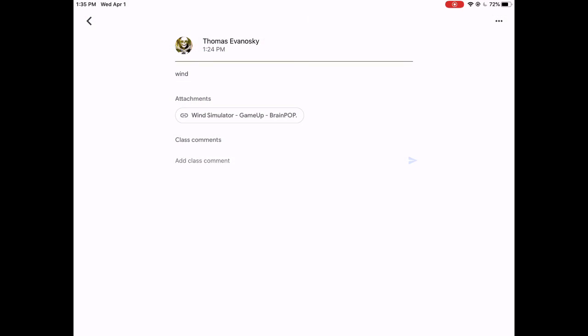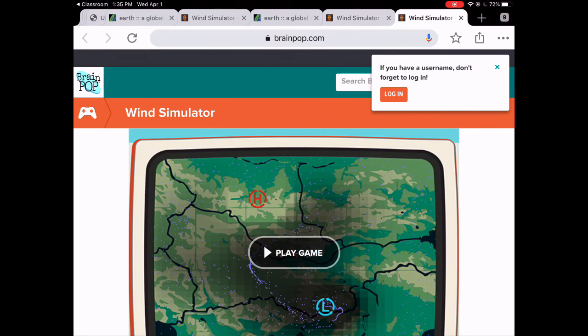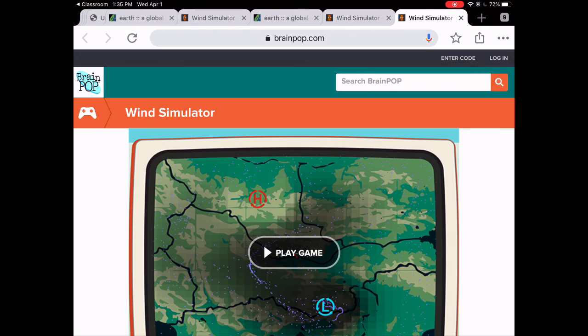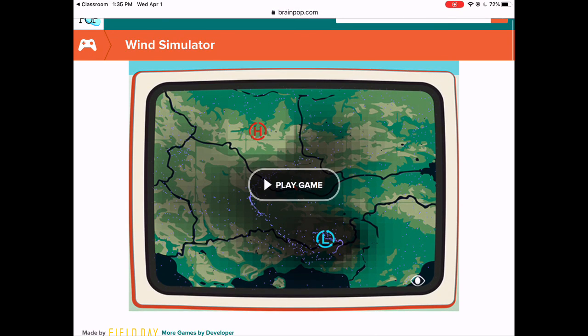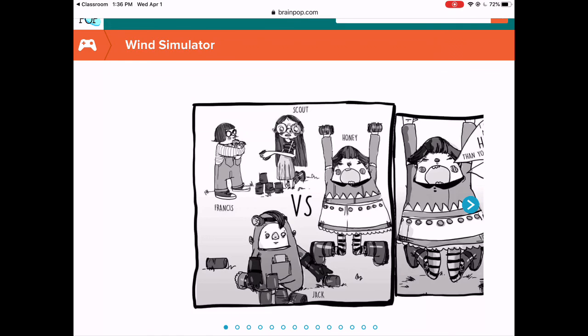The other simulator I'd like you to try is one called Wind Simulator. So press that. Get a new tab in BrainPOP. And I have not had to log into this at all yet. So I'm just going to hit the X to close out that window and hit the play game button in the center. Now, look, this is not like Call of Duty or any games you guys play, but it's a nice way to show you how the high and low pressures, when moved around, affect the wind flow.